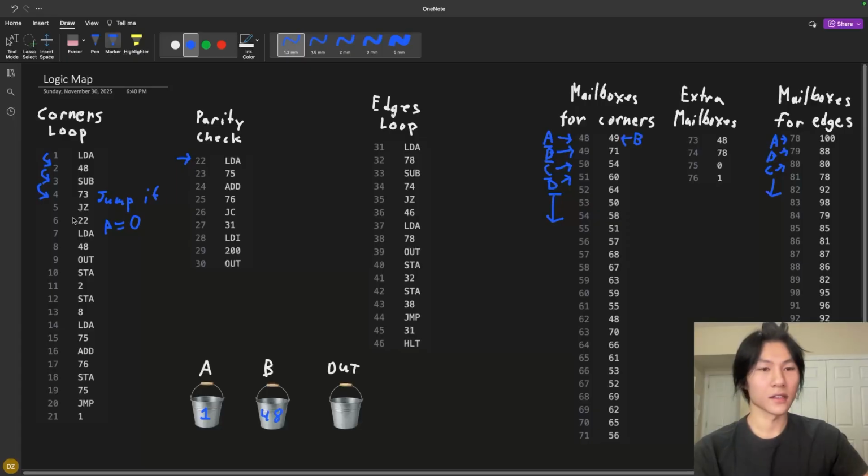But this is something called a conditional jump. So it'll only jump to 22 if whatever is in bucket A is equal to 0. Okay? Later on, we have this, an absolute jump, JMP, which just means no matter what, we will jump. Once we get here, we will jump back to mailbox 1, and we'll start reading again. Okay?